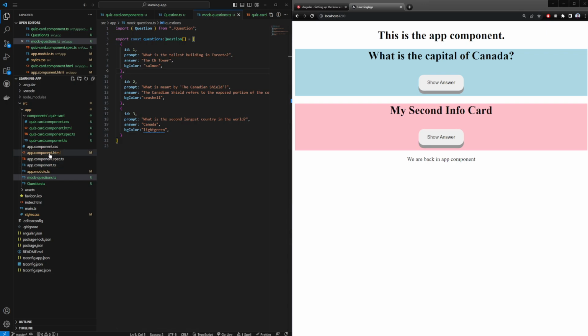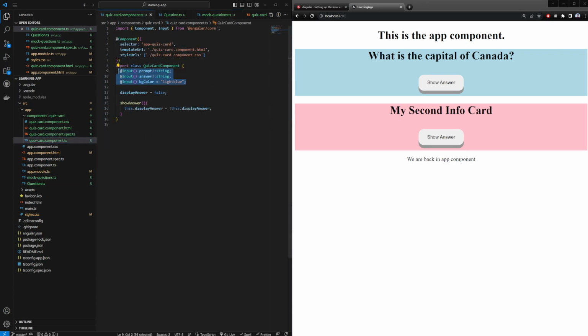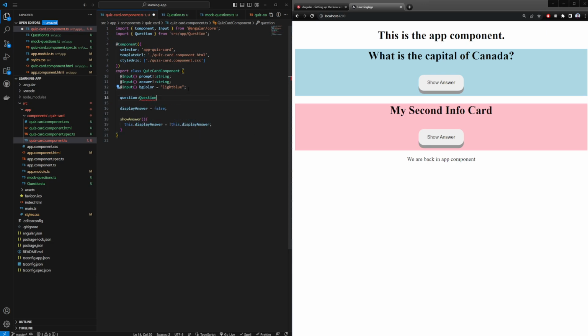All right. So now that we've got this hard-typed collection of questions, instead of using a triple input here, what we could do is bind a property to what we would be receiving from that collection. We're going to create a property called question. This is going to be what we receive when we iterate over the collection of questions, and it's also going to be of the same type that we have created the collection of. So it's going to be a question, which we have to import the type that we just made.